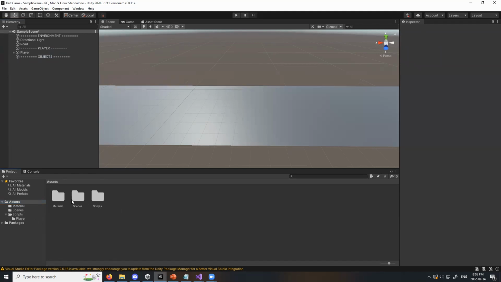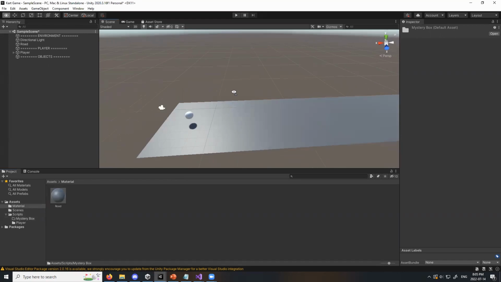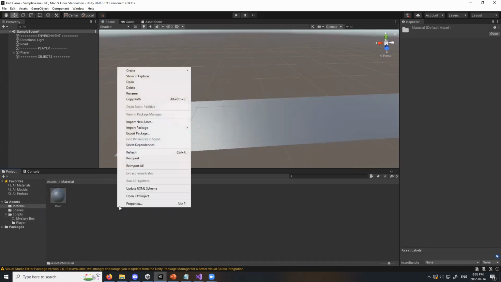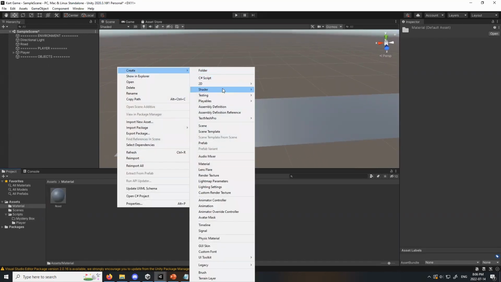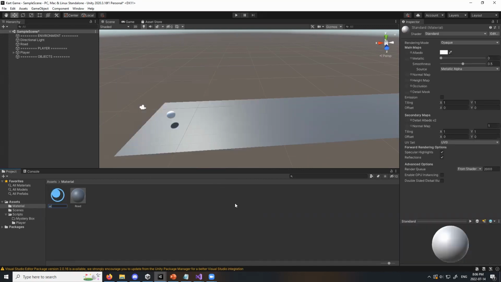And within the scripts folder, we are going to create another folder called mystery box. And inside our materials, we are going to make a new material for our mystery box. And I'll just call it mystery box once again.